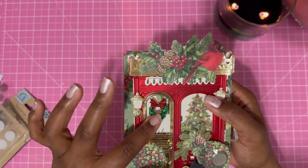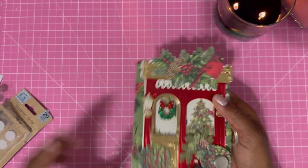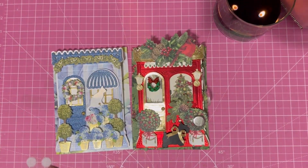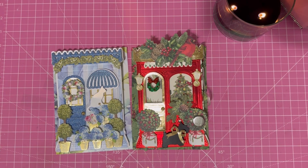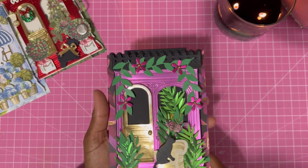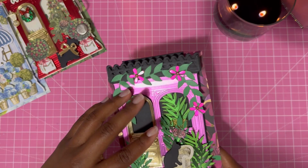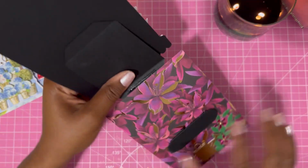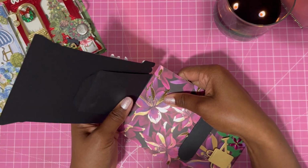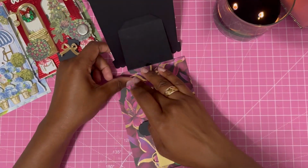And I did pull out the closest Christmas box to me, and I found myself a little wreath. So let me show you the other flower shop that I made. Just a moment, please. So this one is just kind of like a little plant shop. Let me show you it. This doesn't light up or anything. It's just some, oh, look at that. Fix that. Use some good tape for that. Okay, so get that on. I made that one too.